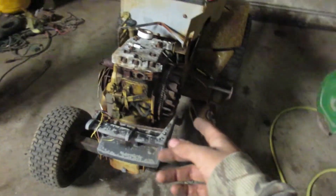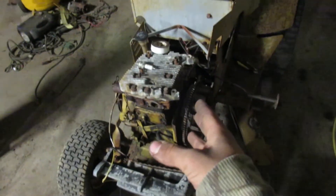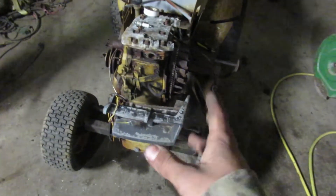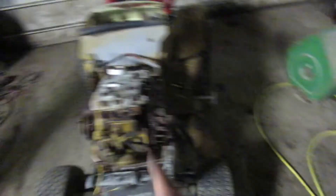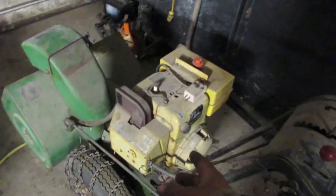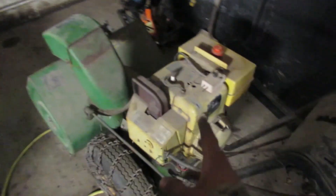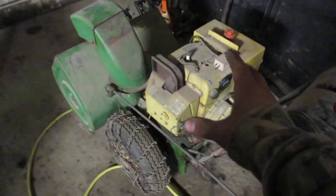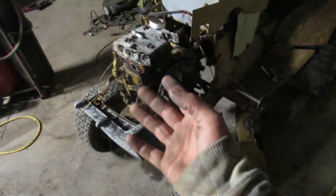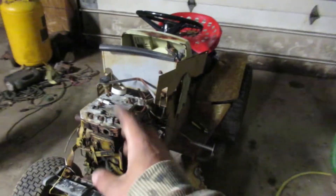The coil for this turned out to be completely garbage. There are only one or two on eBay and they're not extremely expensive, but I just don't feel like putting money into it. So I went to my buddy and picked up this John Deere snowblower — the engine runs decent, though I might put a different carburetor on it. I'm going to put that engine in the tractor for now. I do still want to put a diesel in eventually — I got the inspiration from Fearless Front and that setup is badass.